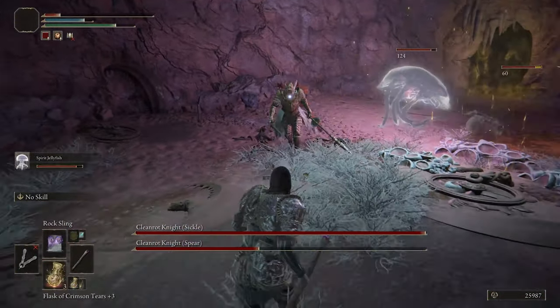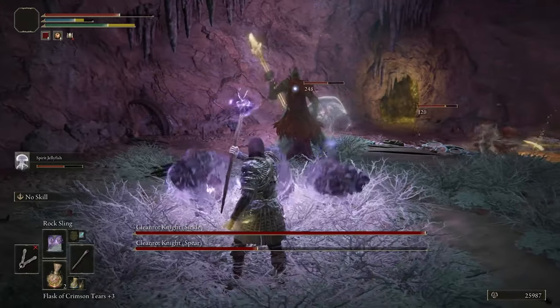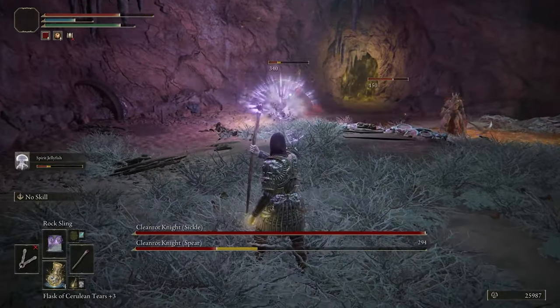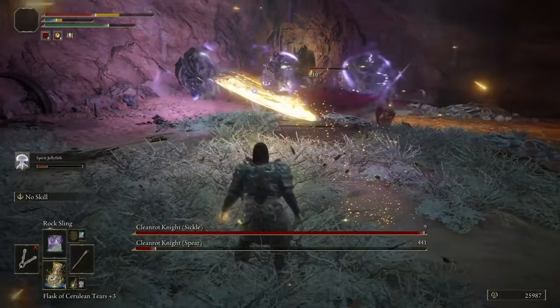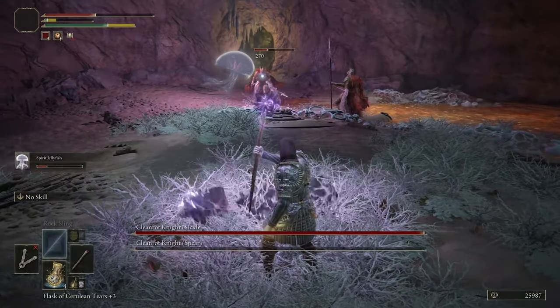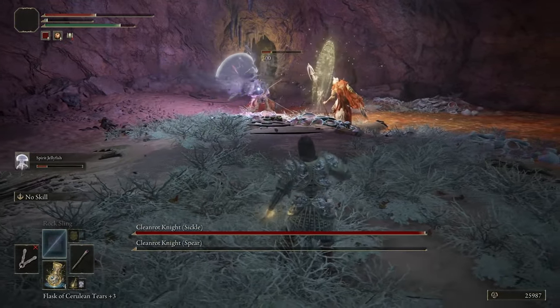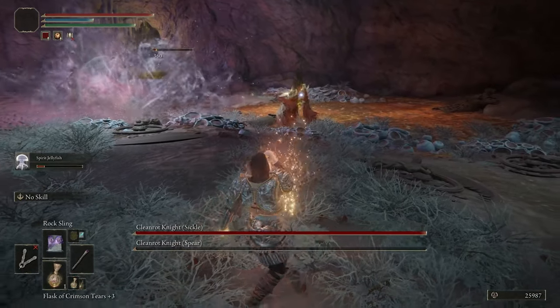You might get unlucky and have them both target you at once, in which case they might simply overpower you. Just be patient and try again if that happens. This fight is also not mandatory for this guide. It will simply speed up the rune farming process. Beating the Cleanrot Knight Sickle and Cleanrot Knight Spear duo rewards you with the Gold Scarab Talisman.